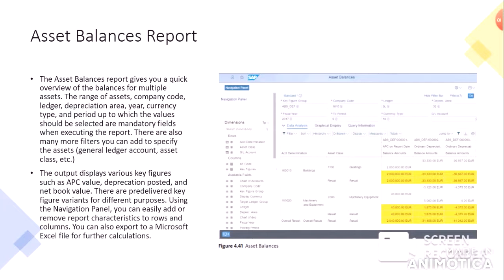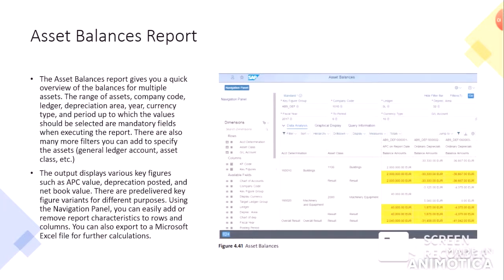So what are the mandatory fields? The range of assets, company code, ledger, depreciation area, year, currency type, and period up to which value should be selected are mandatory fields when you are executing the report.